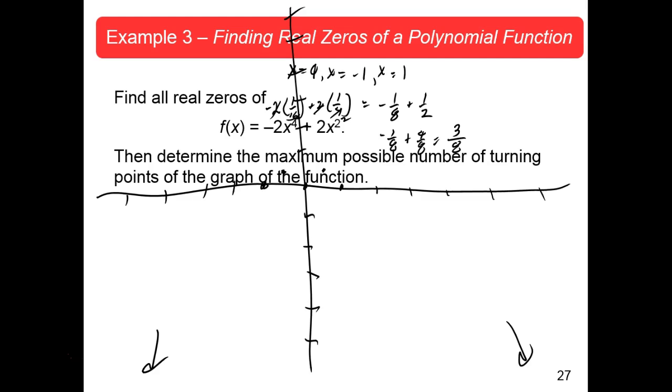All right, now we've got enough to graph our function. We know it's going down through here. We know it's going up to this point. It comes down, and it has to be going down here too, so it has to turn here and go back up. And the question is, how many turning points do we have? 3 turning points. One up there, one down there, and another up there. There we have it. And it keeps on heading south from there on.